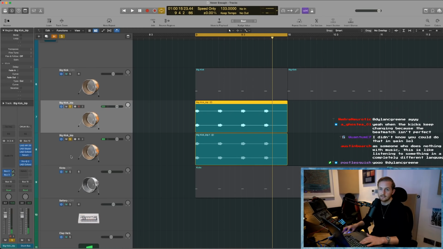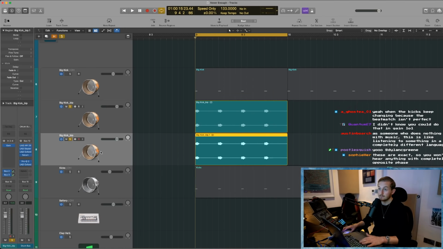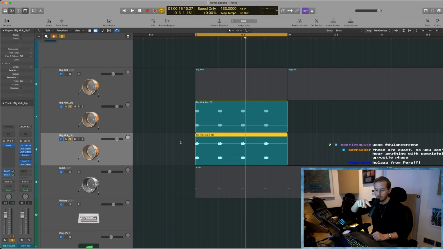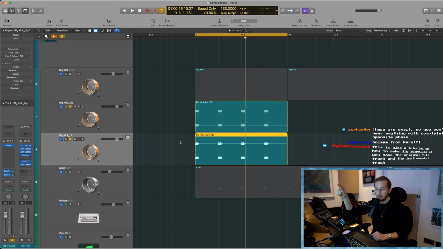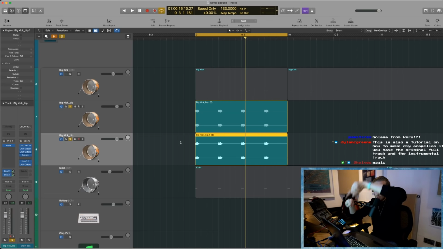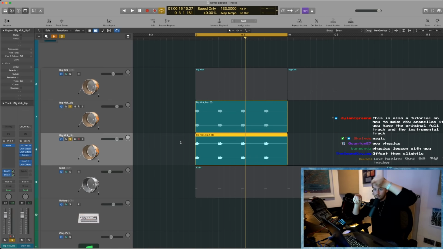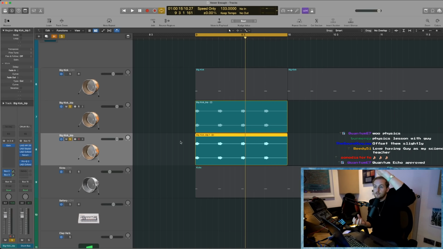Now, if I invert the phase of this one, you're going to hear nothing. That is because they are cancelling each other out. Imagine a perfect sine wave, and another one going at the same time, you just get double the volume. But if you flip one upside down, they cancel each other out, because the peak of this wave and the trough of this wave are playing at the same time, subtracting volume rather than increasing it. I think that's a good way of putting it.